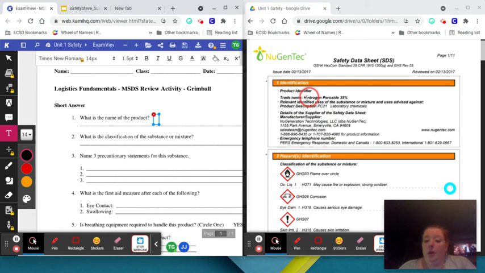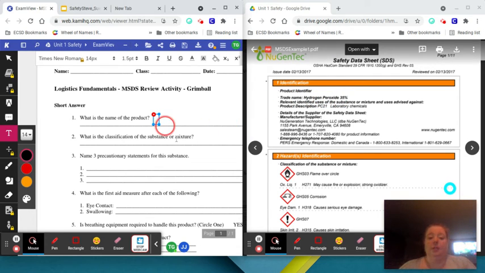So what we're really looking for is the trade name. So this says it's hydrogen peroxide 35%. So we know it's hydrogen peroxide. That is the identifier. That is the name of the item.